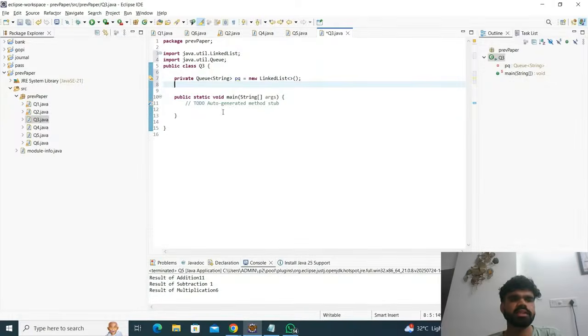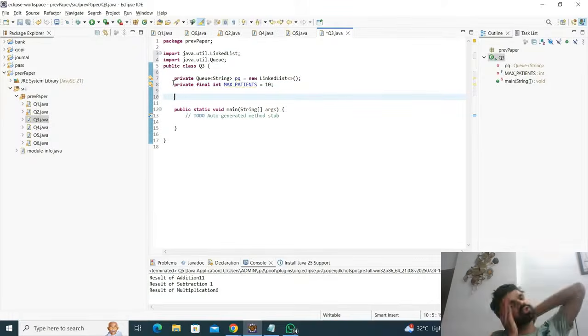For this I can create one more, private final, that means a fixed int maxPatients equal to 10. It depends on you, even if you write it or not, not a problem. The fixed value for max patients is 10. Okay, done. Now we need to write a method for adding the patient into the queue. So according to the question, let me go to the question.